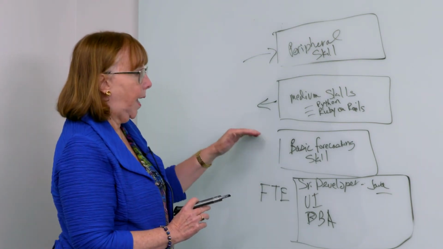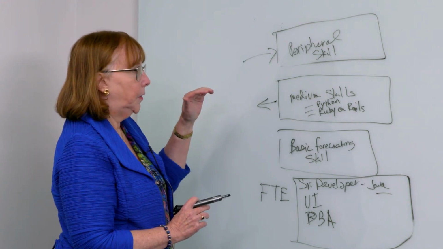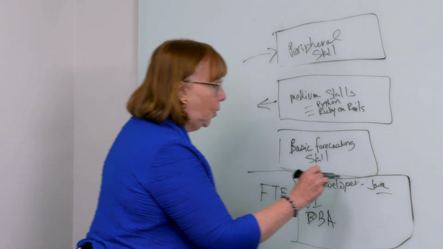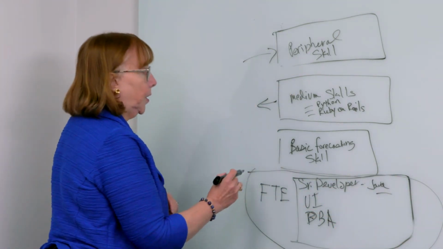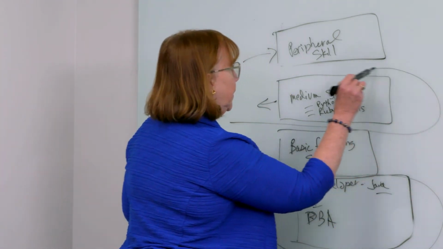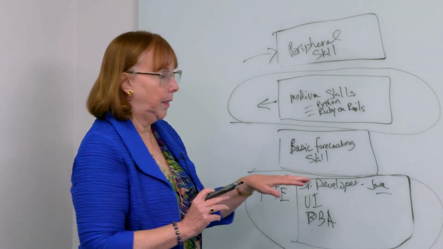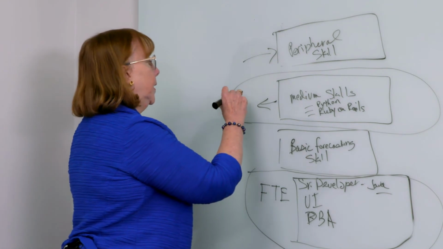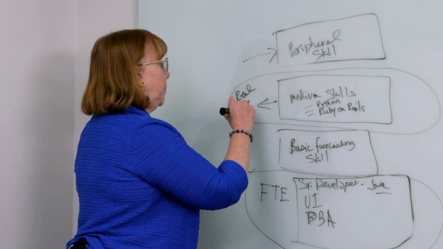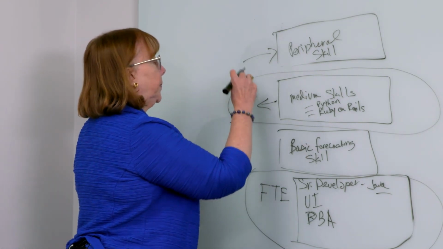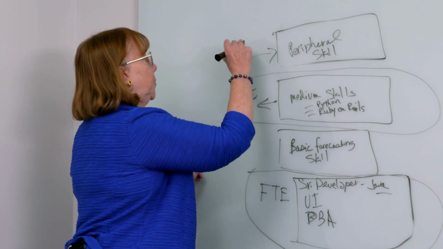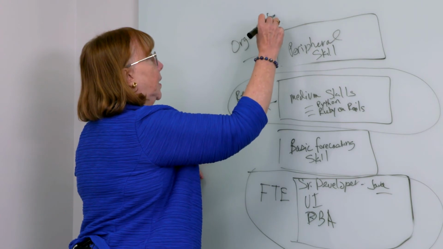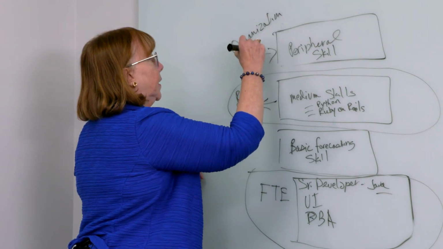You don't have to do this all at once. Nothing says this is all you need to start day one. This is where you start going once you've done this, because this is FTE. This is your real people. This is what we'll call organizational effectiveness.